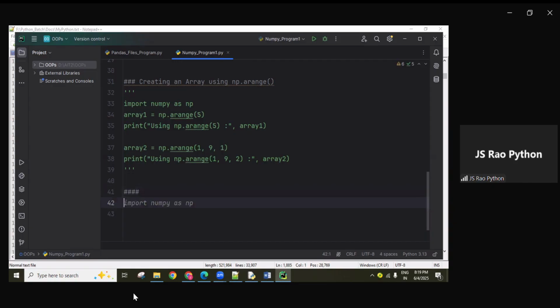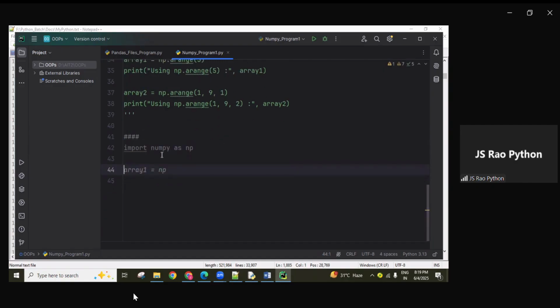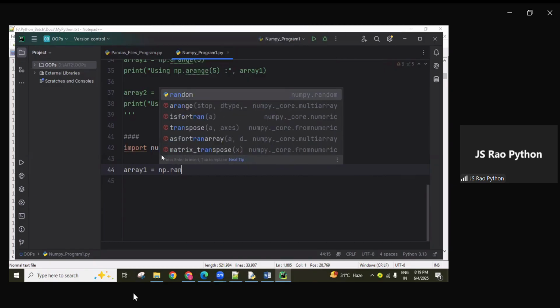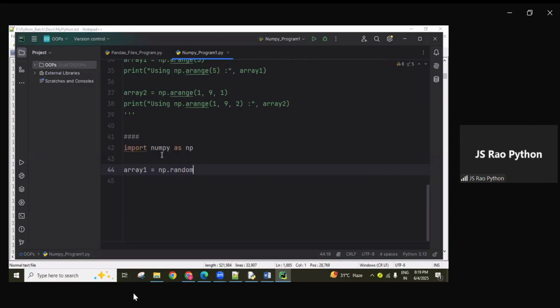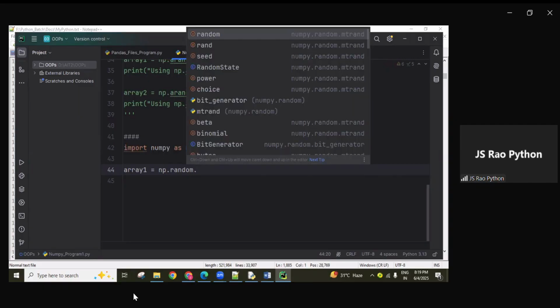For example, here I'm importing NumPy as np and generating an array of 5 random numbers. For that, array1 equals numpy.random, and in this random module we have so many methods: seed, power, choice, and so on.